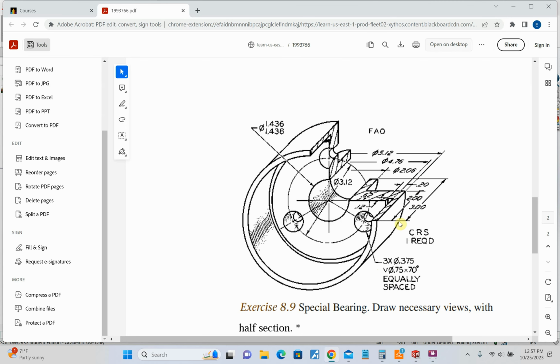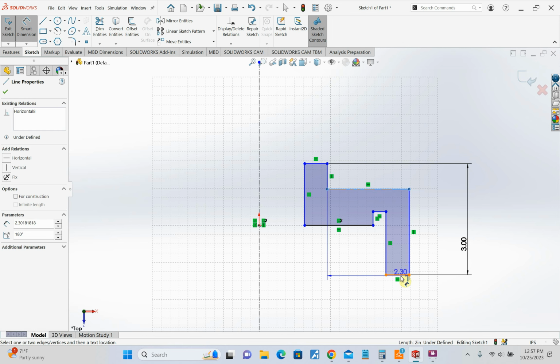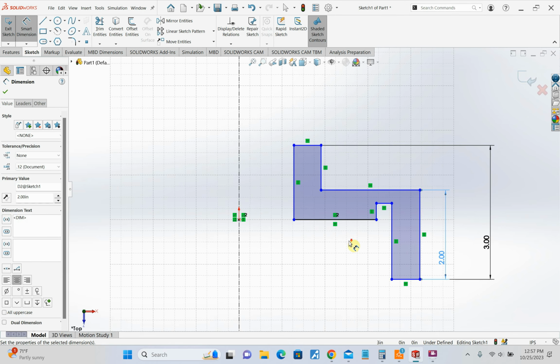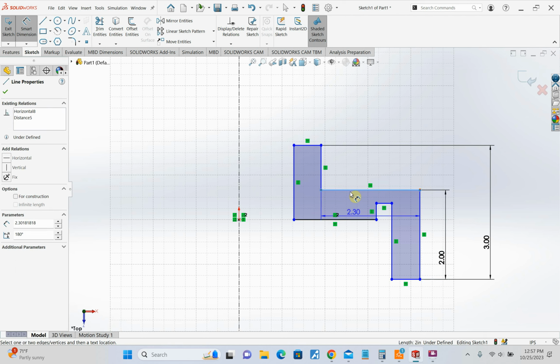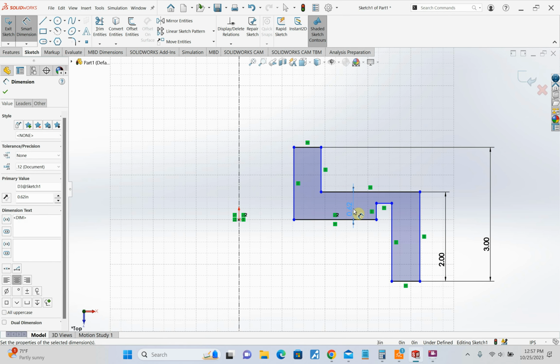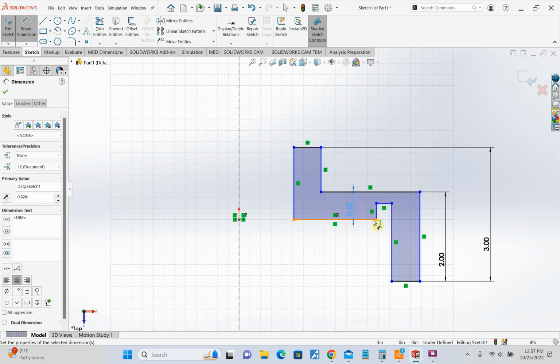And this is 2 here. And again, we might get some funky stuff happening in there, so let's see what happens. Probably not. We're good. And then we have 0.62 right here. This is 0.12 deep.